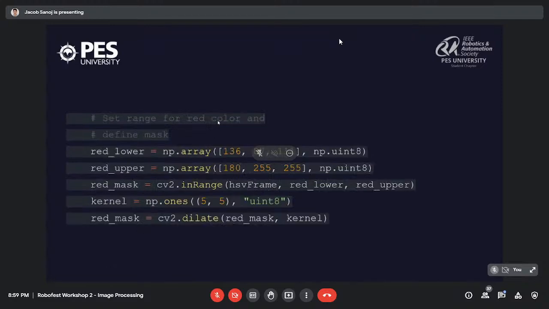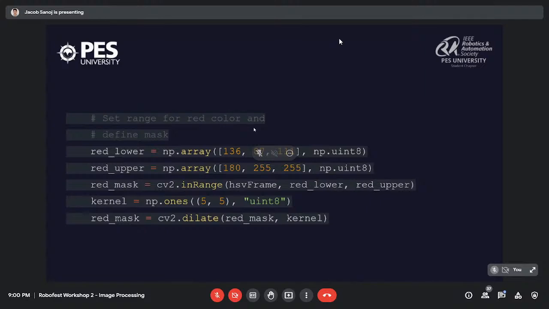Now we create the mask. We create a red lower. In this np.array, 136, 87, and 111 is the lower range of red that you want to use. That gives the lower value of red that you want to put in the mask, and then 180, 255, 255 is the upper red value. Whatever shades of red you find in between will all be a part of your mask.